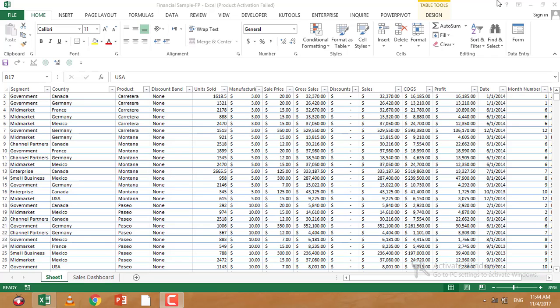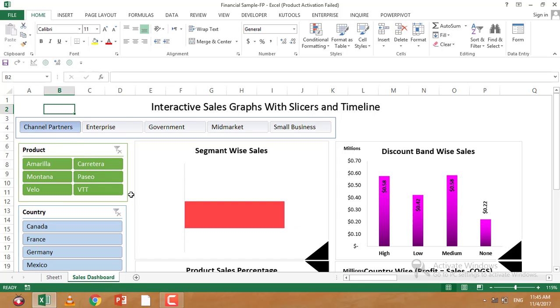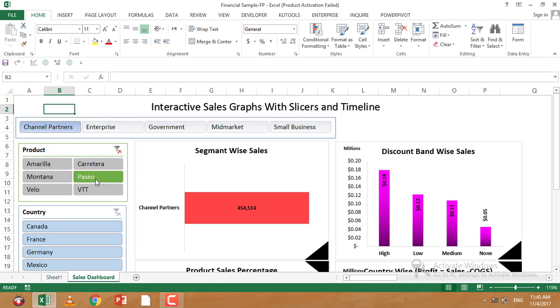In this video we are going to see how we can create an interactive dashboard on which we can create pivot tables and slicers and make graphs in a dynamic form. So let's see the finished product first. Let's click on it and see if it is an interactive dashboard or not. I'm going to select this option and see the result.